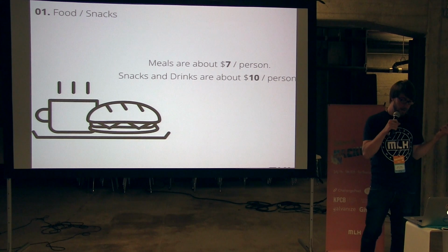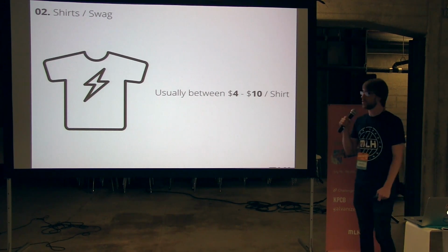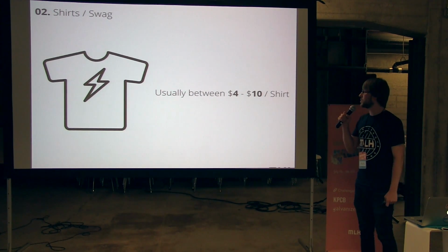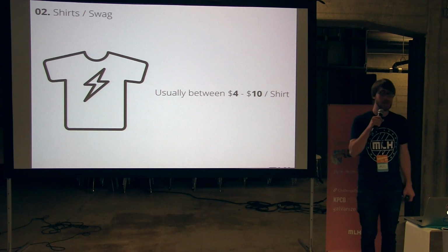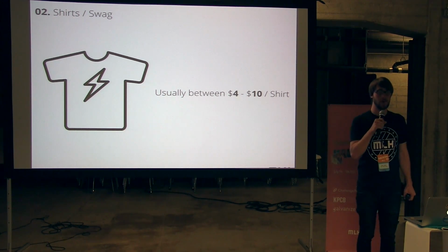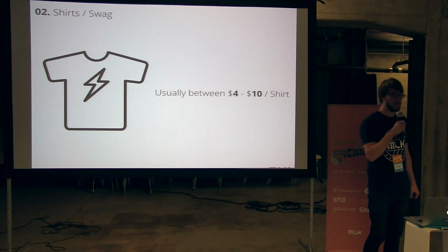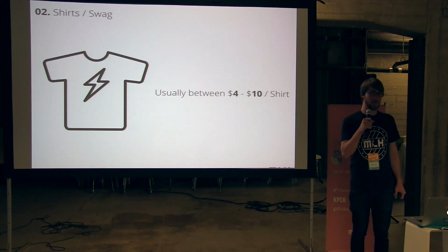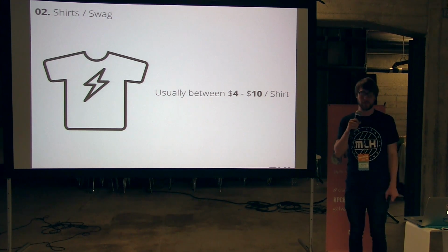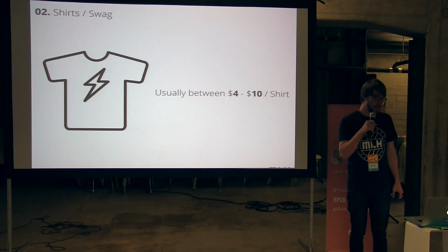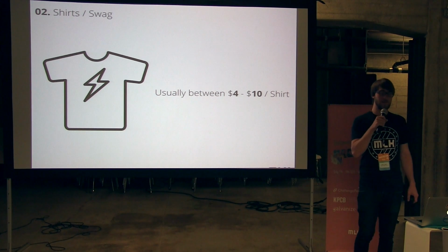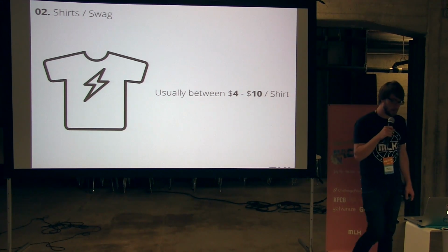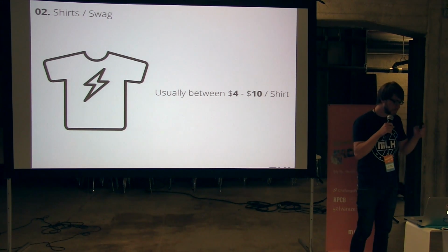So that's your food. The next thing you might want to calculate for is shirts and swag. Shirts are usually anywhere between $4 and $10. There are a number of factors that go into that. Hammer will go into some more detail, but the ones that you should keep in mind are the number of places and colors that you're printing, as well as the quality of the shirts or swag. Obviously, there are things that are cheaper than t-shirts, like pens or buttons and stickers. But generally speaking, I usually advise events to budget about $10 per person for whatever swag they're going to give.